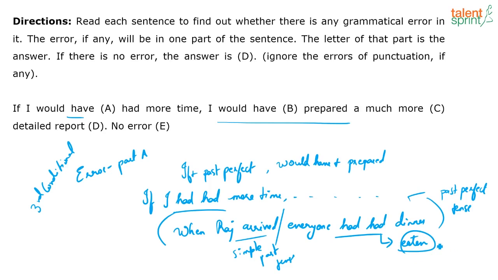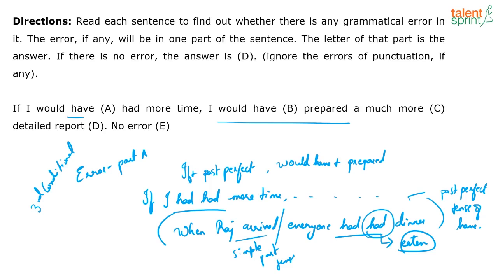They had eaten dinner. That's what it means. So the second had is basically substituting the meaning of the main verb, which is eat. Had is nothing but the past perfect tense of have. And these sort of constructions are correct, grammatically accurate. There's nothing wrong with had coming together.